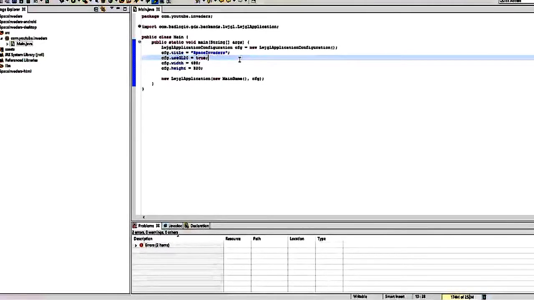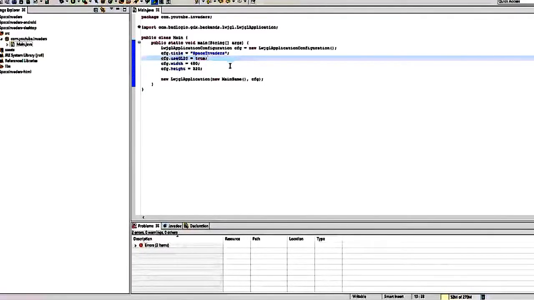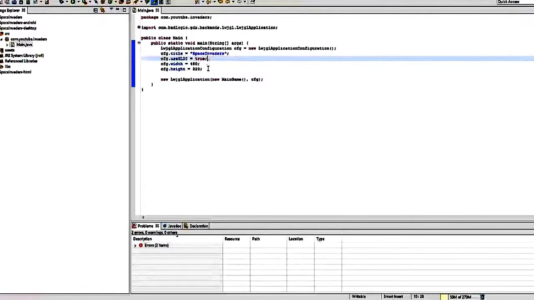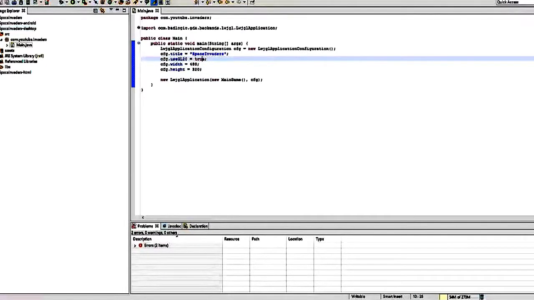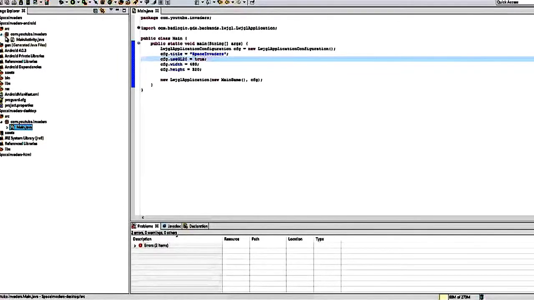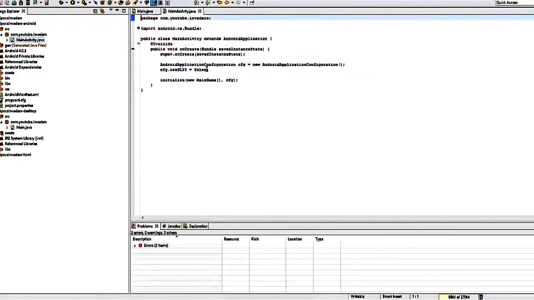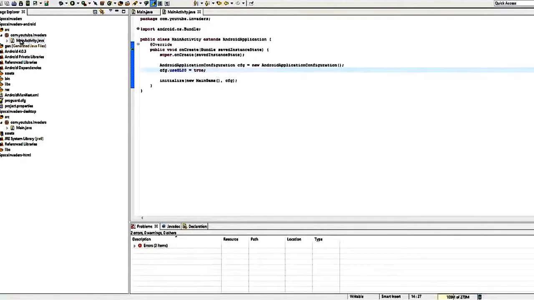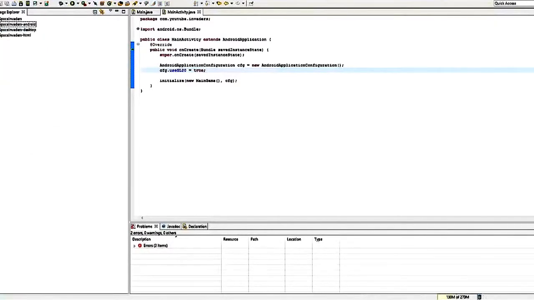So if you had a picture of 50 by 50 pixels, it would not work. It would throw an error for you because it's not a dimension of 2, or a power of 2. So you're going to have to click true for that, and then go to Android, Source, Package, Main Activity, and just do the same thing there. Click true. And then pretty much we can close these back up.